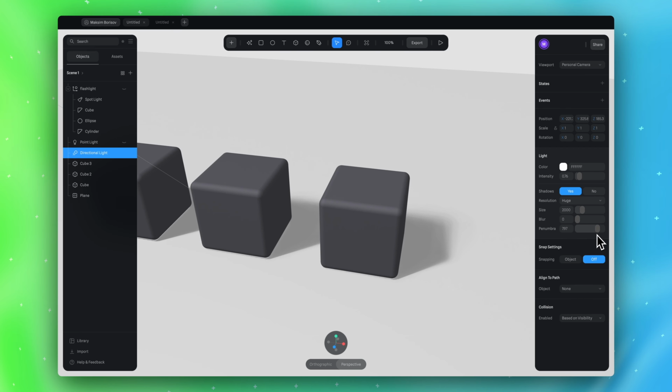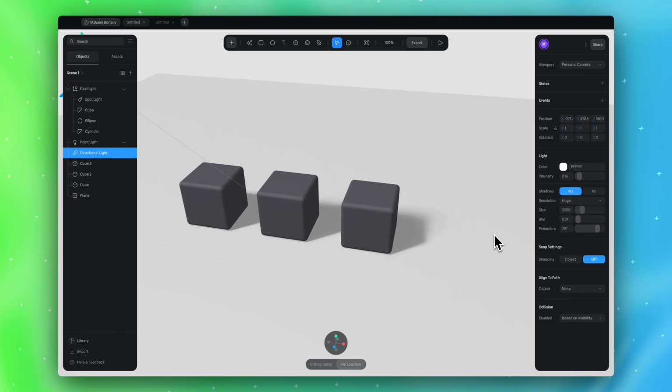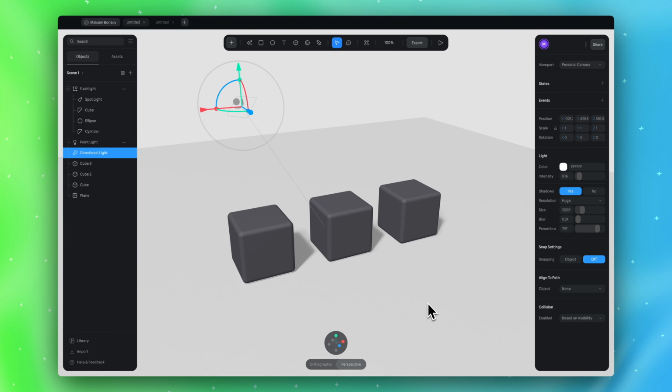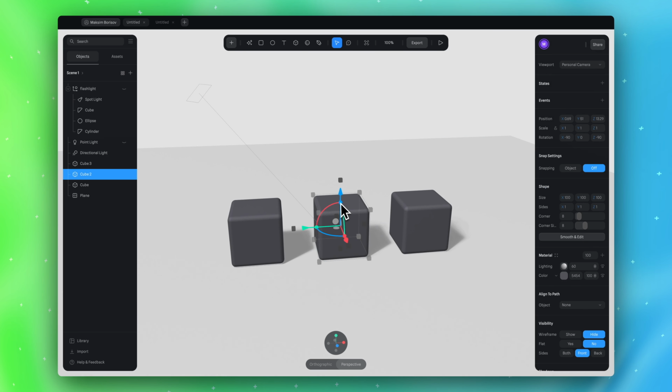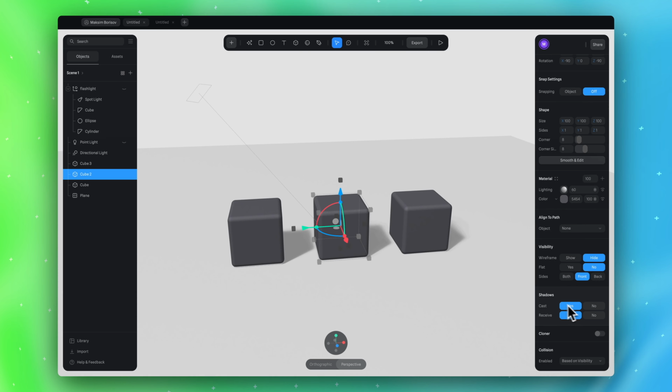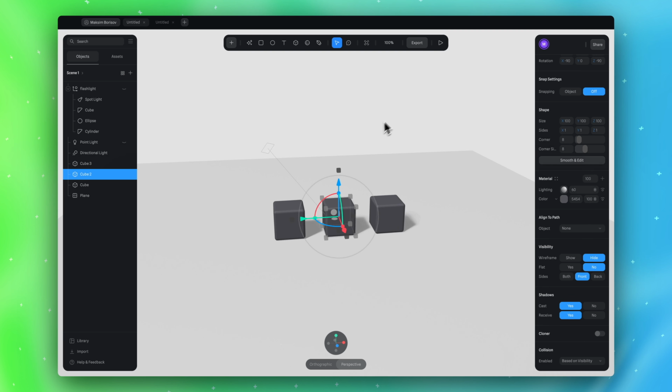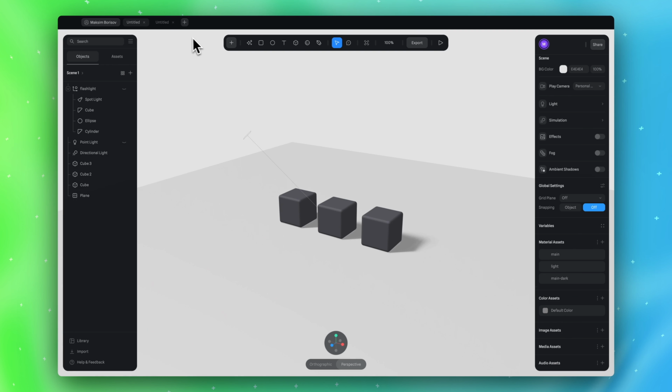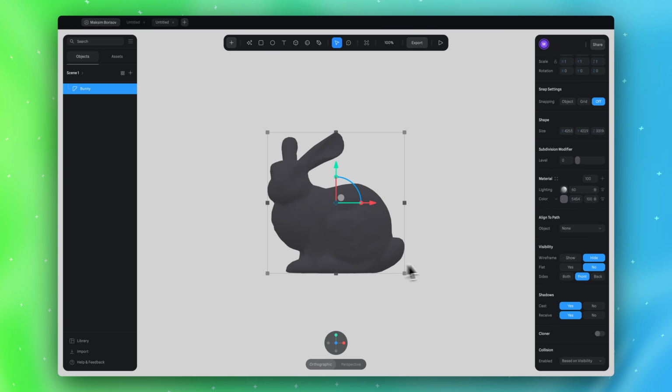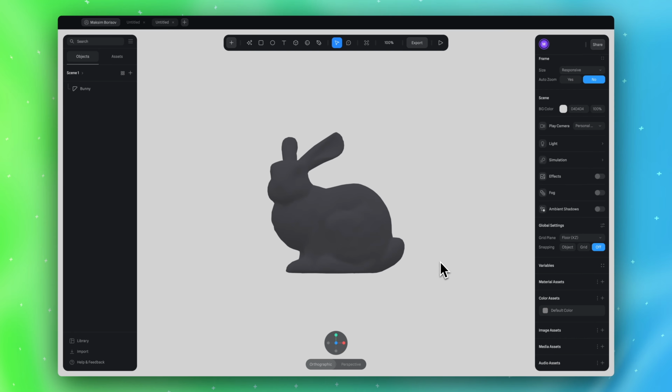Sometimes we can have some objects which actually shouldn't cast a shadow onto other objects. So you can select this object, and in the inspector panel you can turn off the shadow cast as well as receiving. Working with light in Spline can sometimes remind you of how photographers set the light for their scene. So it could be a nice skill if you are able to reuse the light setup from a photographer's scene in the Spline scene. Here is one of these examples of how to achieve a pretty nice and realistic light picture based on the light setup of a photographer's scene.